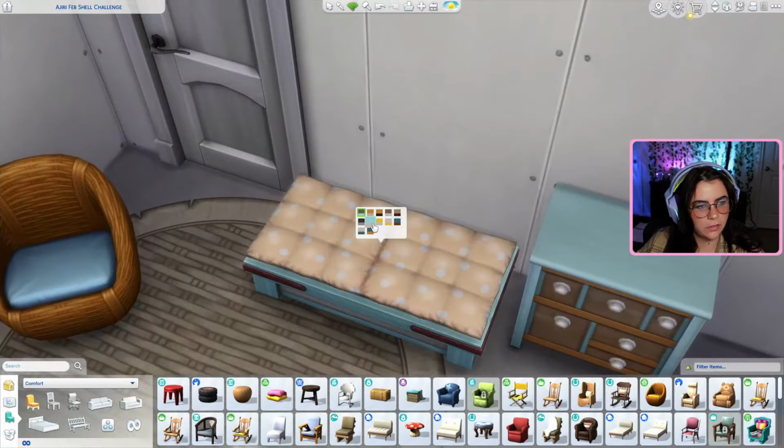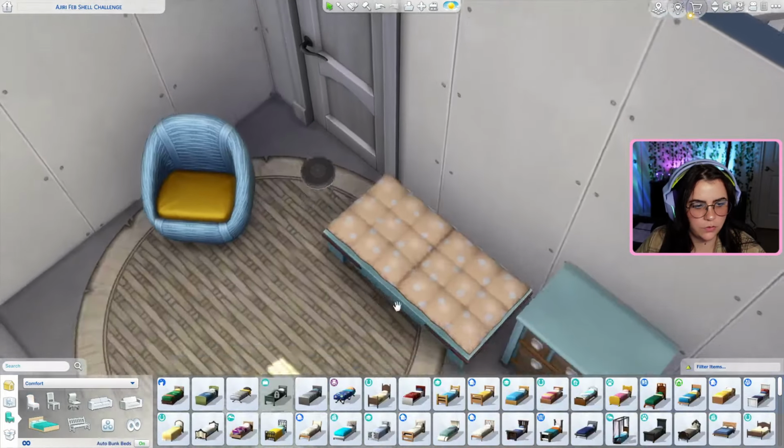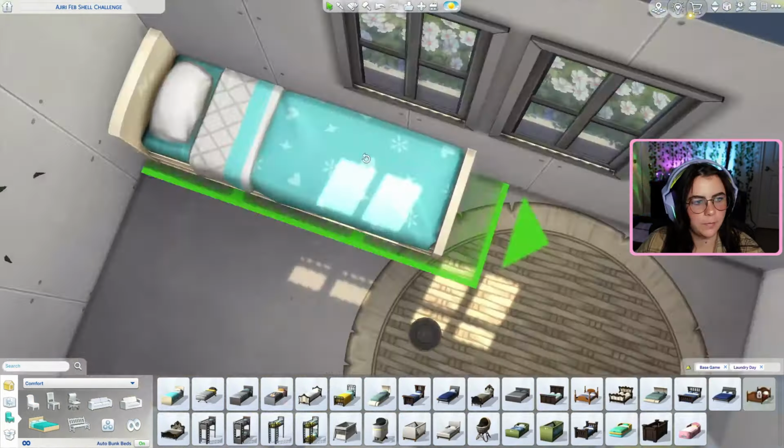This swatch is kind of fun with the polka dots. Okay, we can make something work here. Obviously for the bed, I'm gonna have to use base game because we don't have a bed in laundry day. I'm gonna go with this bed because it's the blue that matches the closest here. And I'm just gonna put this all the way in the back like that.